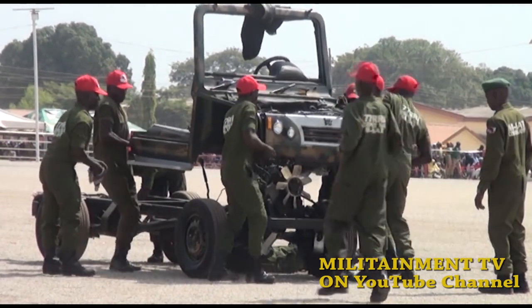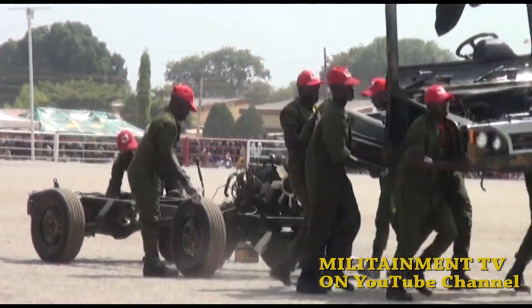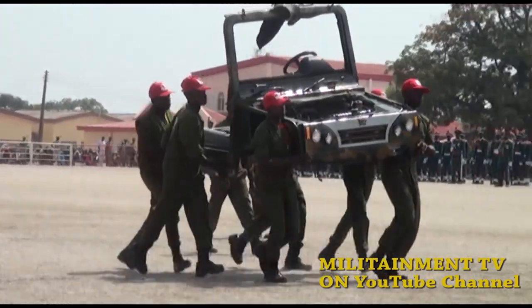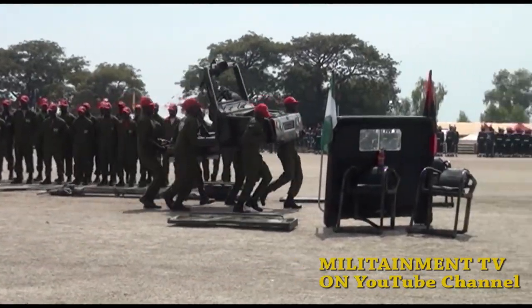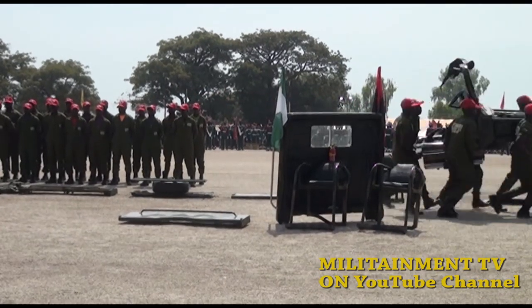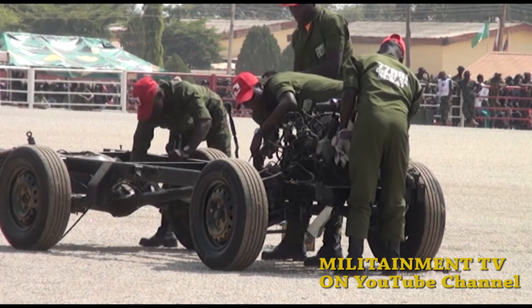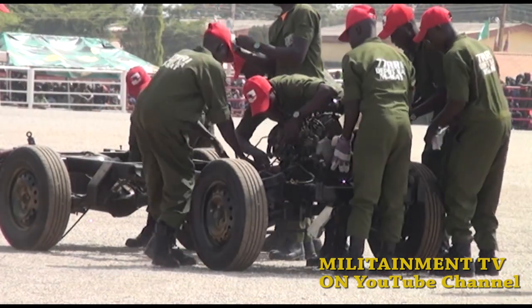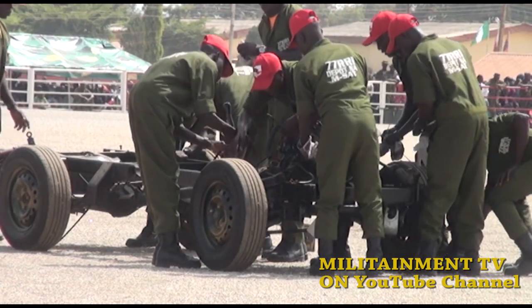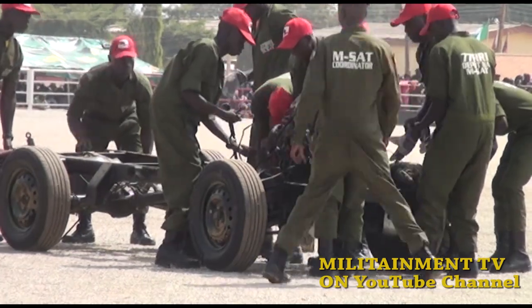Unbelievable. From the engine. Unbelievable. The cab is moving. Unbelievable. Now the cab has been moved. Unbelievable. The engine and gearbox. Please, shall we continue to be clapping for this man? This is made in Nigeria. In fact, made in Zaria. Made in Depot. Not Zaria, made in Depot Nigerian Army, located in Zaria. Here in the empty yard of Depot Nigerian Army.